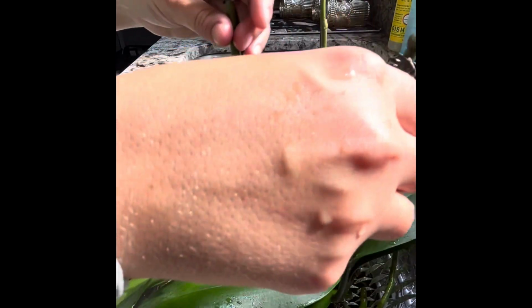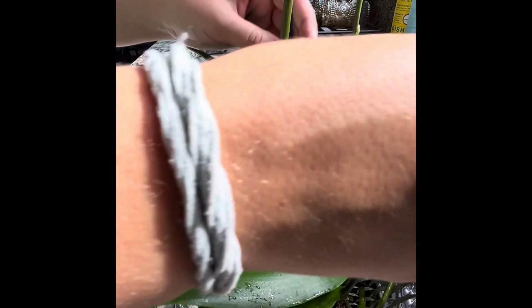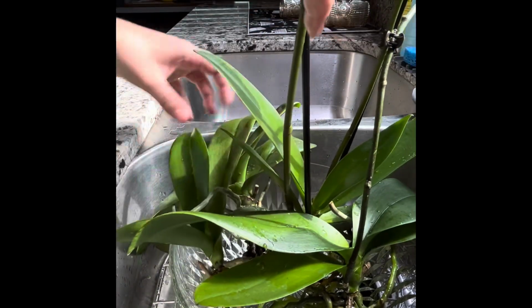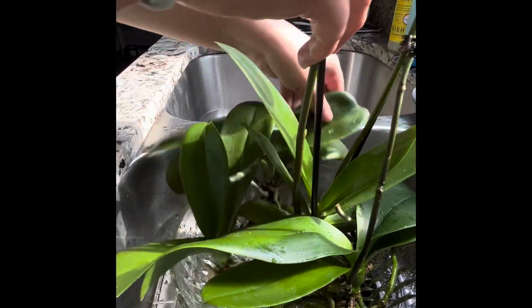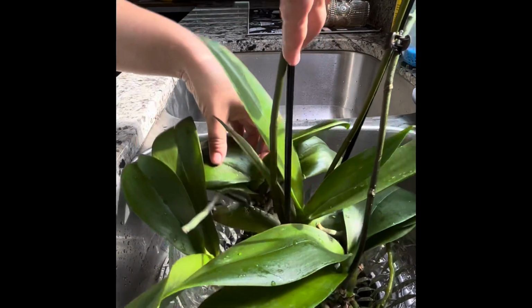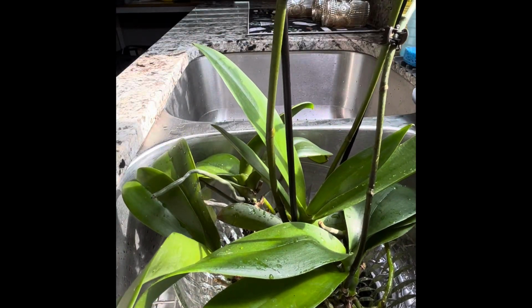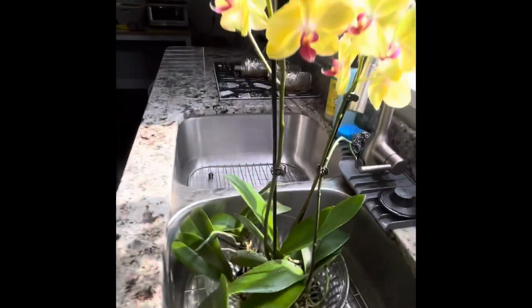Sometimes you could put rocks in a vase, or sometimes you can use stakes to kind of prop the orchid up if you don't have very many roots on them and you don't want the core to fall into the water level. You kind of prop it up. But for now, I'm just balancing all these orchids so that they stand up and they look really pretty.